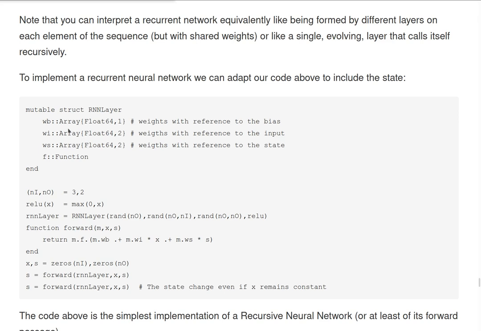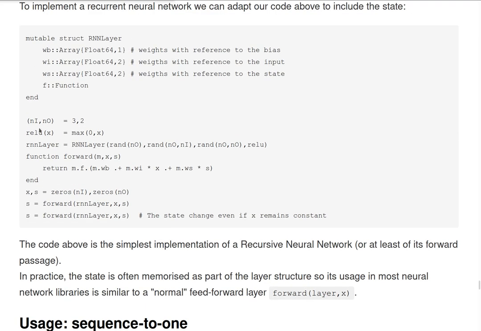Again, as we are modeling here the whole layer and not a single neuron, for example the basis is a vector. So we establish the number of inputs and number of outputs, and we establish here, very often RNN layers have a ReLU as activation function. So here we write, we instantiate one object of the class RNN layer, and the forward passage will be very similar to what we already did in using a normal feedforward neural network, where we have the activation function that is broadcast over the dot product of the weight of the bias, the weight with respect to the input that multiplies the input, plus the weight of the state that multiplies the state.